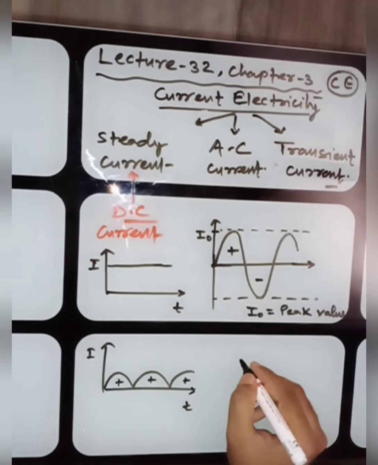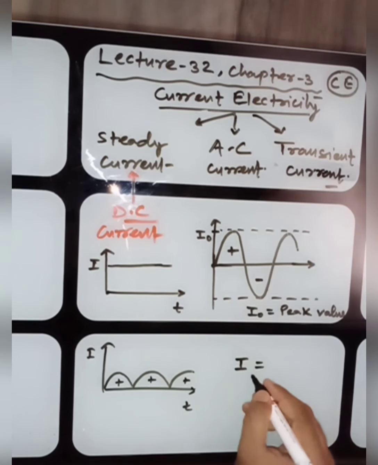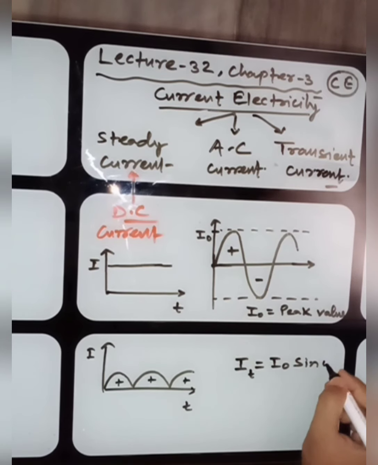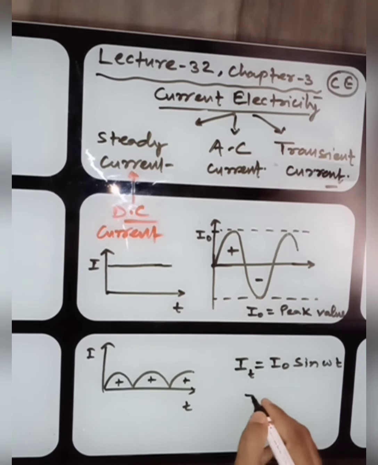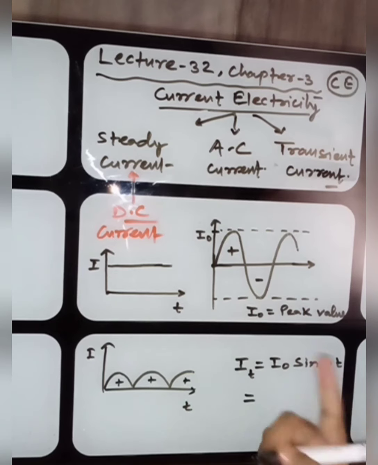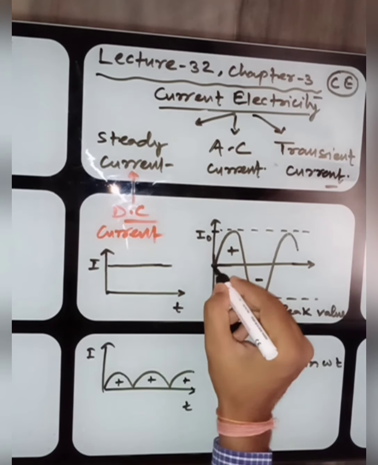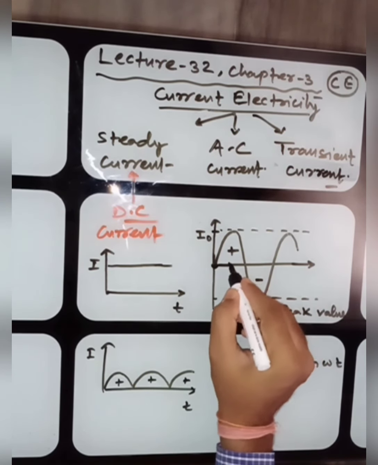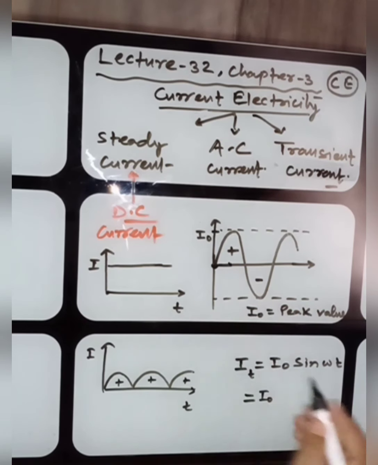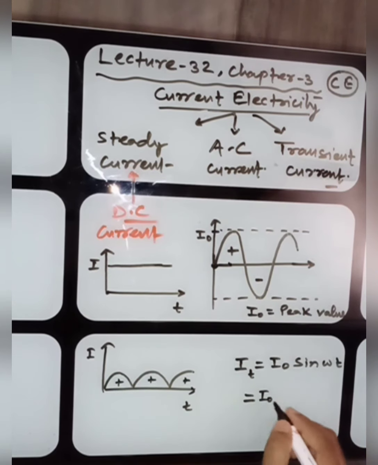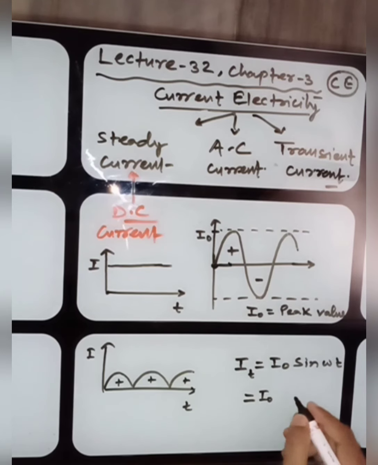You will find the equation of such current, which is changing with time, as I equals I naught sine omega t. If you remember this omega, you have studied it in the rotation chapter. This will be the I naught peak value. This could be 0. At this point the current is 0. At this point this will be maximum. At this point the angle will be pi by 2, and sine pi by 2, this omega t will give you the pi by 2. I'm not confusing you, simply just get an overview. We will study this in detail.